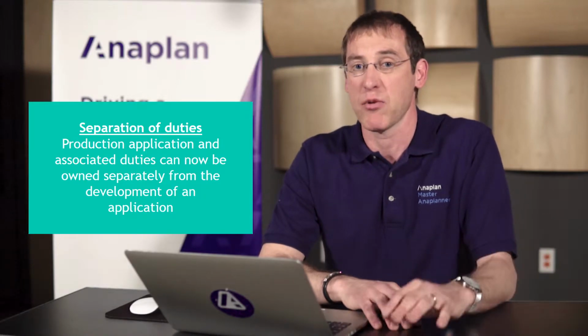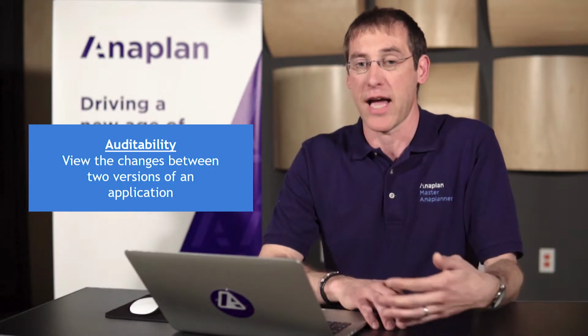You may have a development team offshore or in another part of the business that you want to make sure they don't have access to your production environment. So that's a big security concern. The other thing you can do is you can check what's changed between different versions. So these changes you've made, you can actually track those. So if somebody says, well, what have you changed? You can run a report that will tell you what's changed.